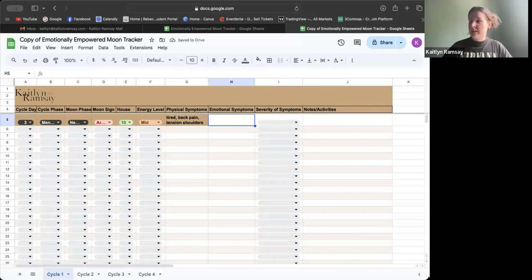Emotional symptoms, I am a little bit, I wouldn't call it stressed. I would say probably anxious, a little overwhelmed. Also a little sensitive, a little bit emotionally sensitive.